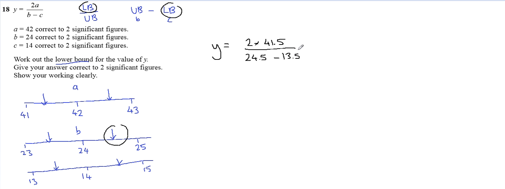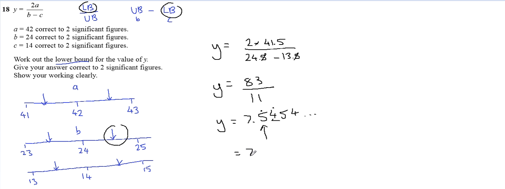Right, so let's work this out. So y is going to equal double that, that's 83, and what's that? That's just 11. Okay, so let's grab a calculator, let's type in 83 divided by 11. And it wants it to two significant figures, and I get 7.5454, and that's a recurring decimal with these two numbers here. So for two significant figures, that's the second significant figure, 4 rounds down, so it's 7.5 to 2 sig figs.